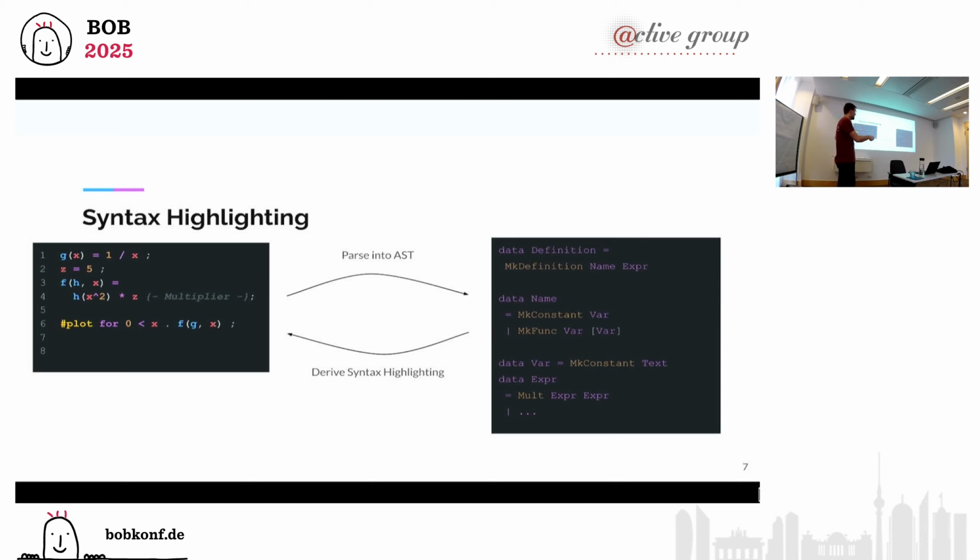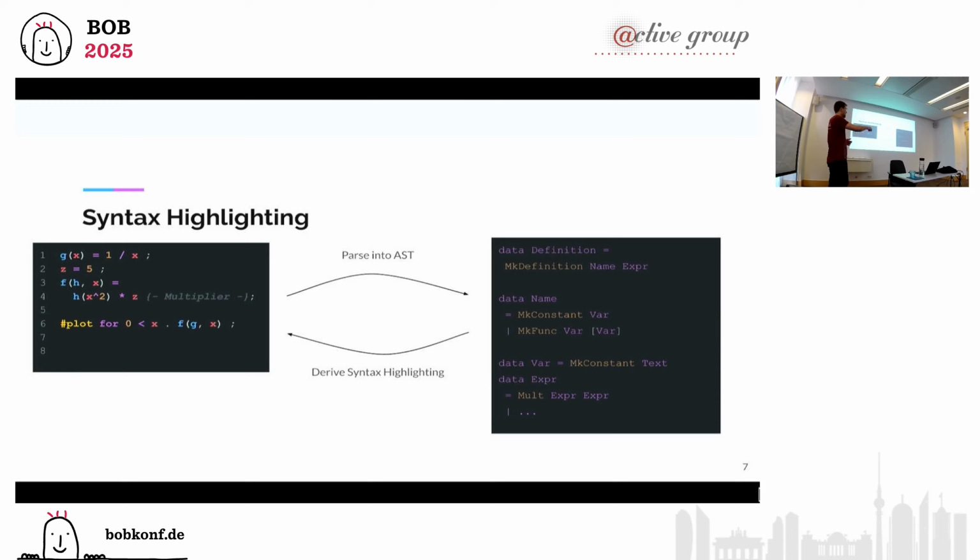Then we have a name, which is the left-hand side of our equality, and then we have a general purpose expression where we have all the basic constructs, like function invocation, basic arithmetic, and not so basic arithmetic, whatever you want.